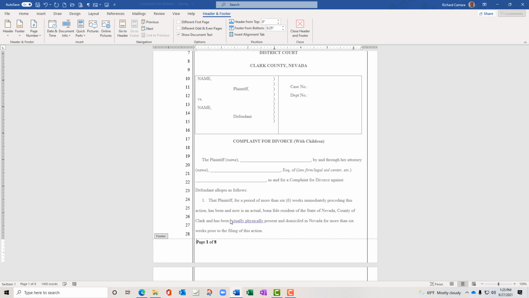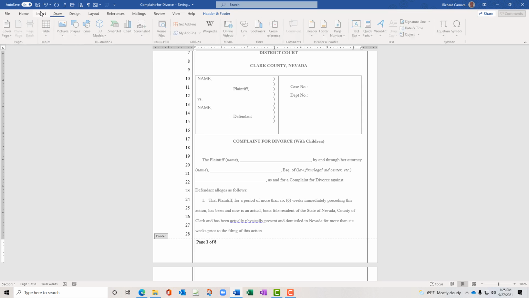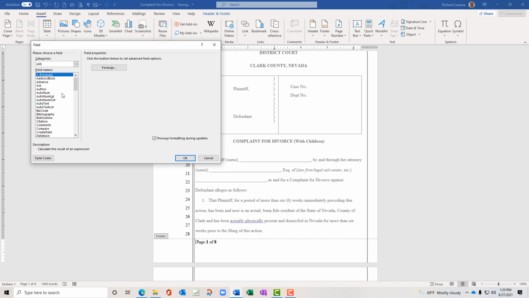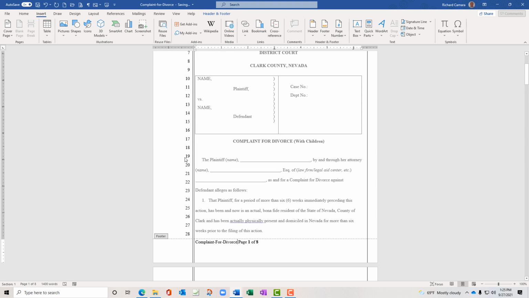So basically what I'm going to do is insert information in front of the page numbering. I'll hit the space bar and just backspace a little bit, and I'll hit the space bar, hit my arrow key to go back. So I'm going to insert some information there. I'll go back to the Insert tab, back to Quick Parts. I want to go to Field, and here I can put in the file name. So I can put the file name in title case. I'll click OK.